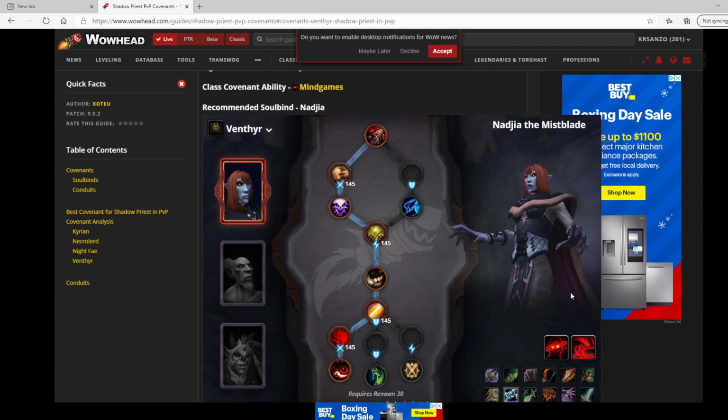I don't know what I was thinking with the multiple dot kind of ability that they have, but Mind Games is definitely a whole lot better because of the single target. They're really good in 2v2s and battlegrounds. But that's enough with that. We're going to get into the Venthyr Covenant.